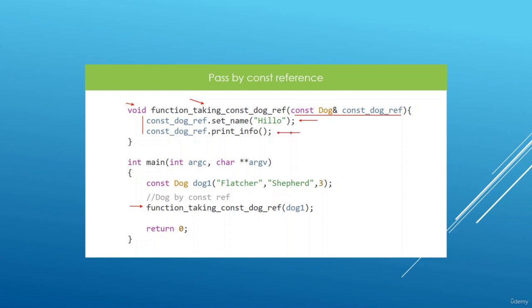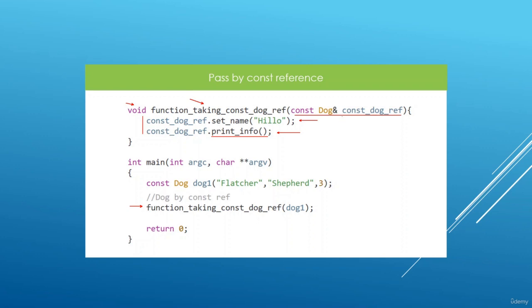And this is the exact same thing we saw in the last lecture. The compiler doesn't really know that the printful function isn't modifying our object, but we know that. But the compiler doesn't know that. That's the problem here. And the compiler is going to throw a compiler error if we try to call the printful function from our reference here. So we are back to the same problem in the last lecture.